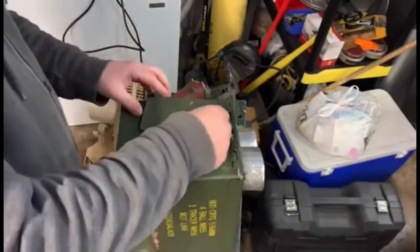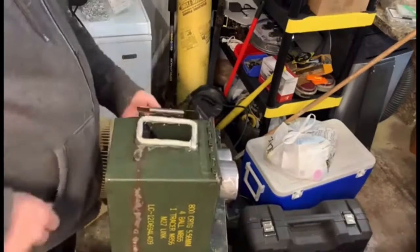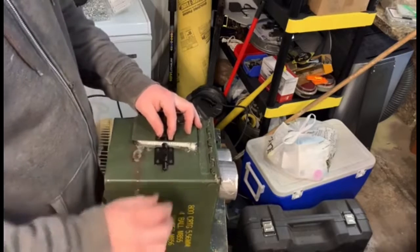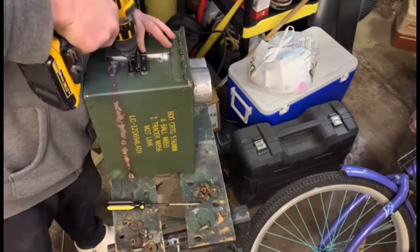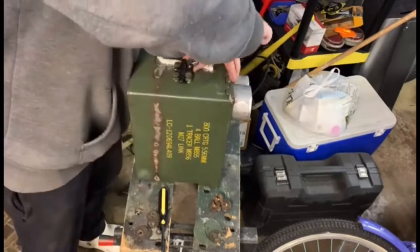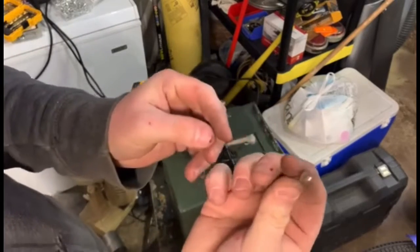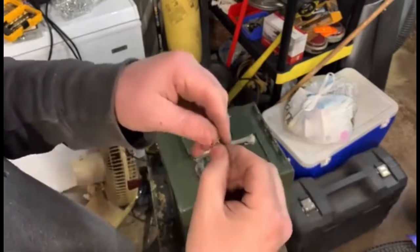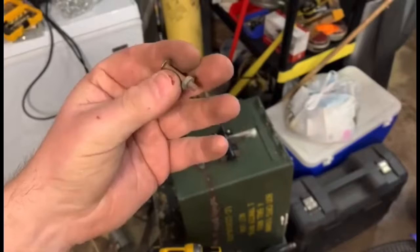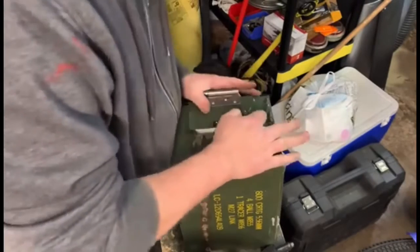The next step is to make the door for the lighter or the feeder. I went ahead and drilled and mounted my hinge. And next I'm putting the bolt lock in, which I'm drilling and riveting again. I'm tightening it down. This is a little slider mechanism that I made. This will hold the adjuster. I put a spring in there with a penny to kind of hold it in place with a little bit of tension.